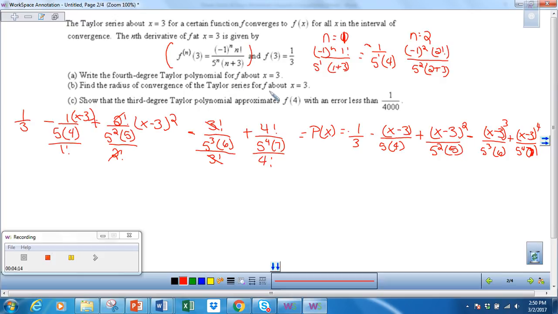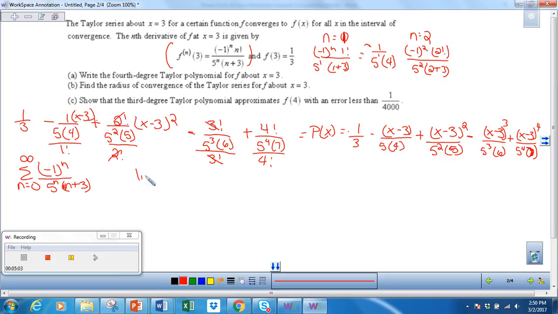Now they want us to find the radius of convergence for this series. I like to write the nth term. Some of my students were saying that you could just take the derivative, what they give you for the derivative, and divide it by n factorial. Either way will get you your nth term. So our nth term is the sum from n equals 0, because we did start at 0 with 1/3, to infinity. I notice that my n factorials canceled out, but it is an alternating series. And at the bottom, I am left with 5 to the nth times n plus 3. So to find the radius of convergence, I have to do the ratio test.